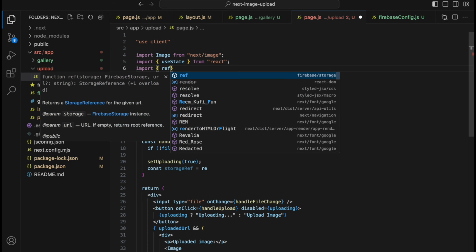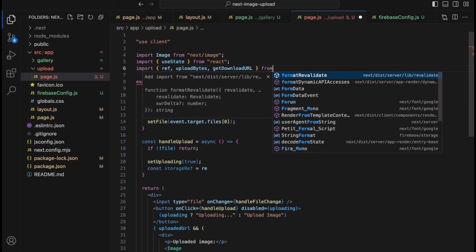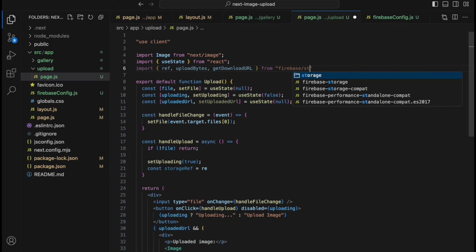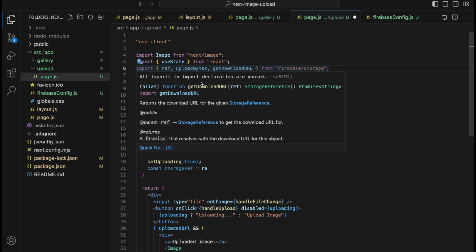We need to import ref, uploadBytes, this will be the uploading function we'll be using, and getDownloadURL. This will get you the actual URL when the image is uploaded, and everything you can get from firebase/storage. So ref, uploadBytes, getDownloadURL.